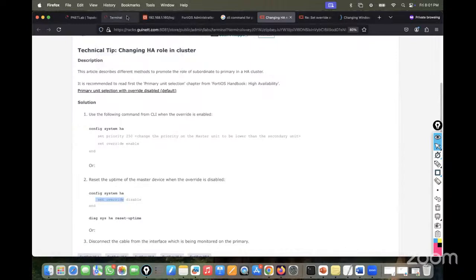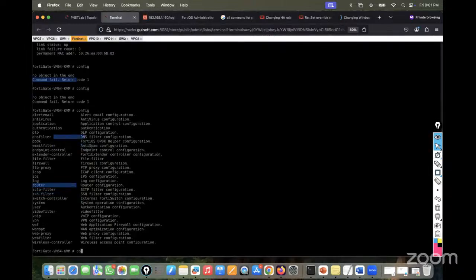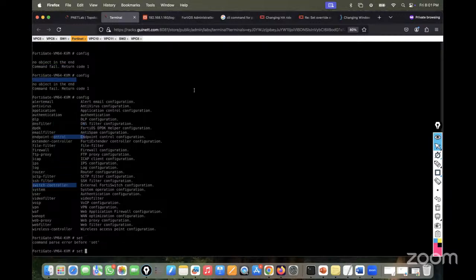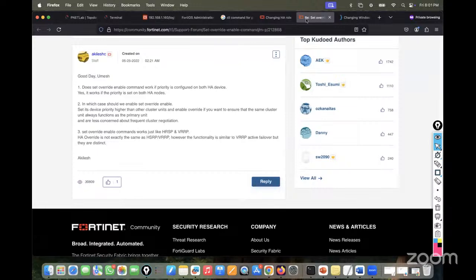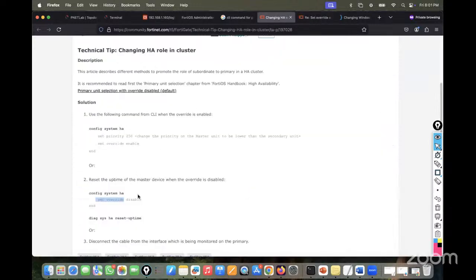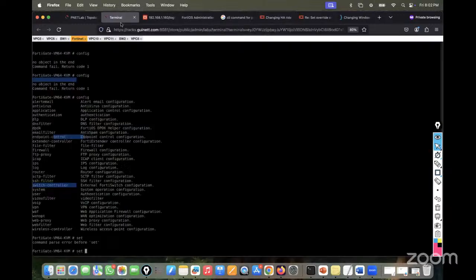What was the command? Config system HA. Okay, so we just have to go in config system HA, but this is showing for the HA. So let's try for redundant, config system redundant, something like that. I just forgot.